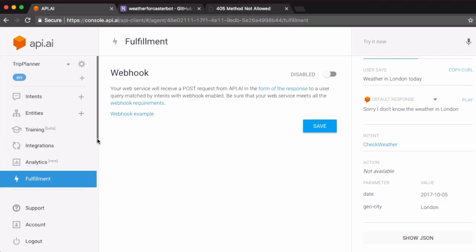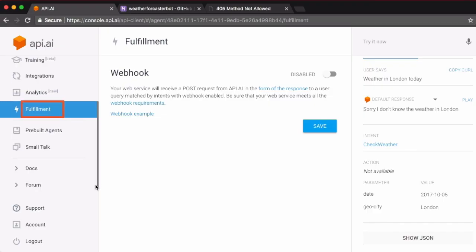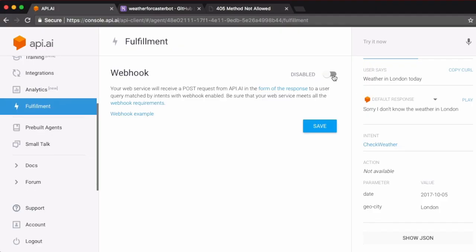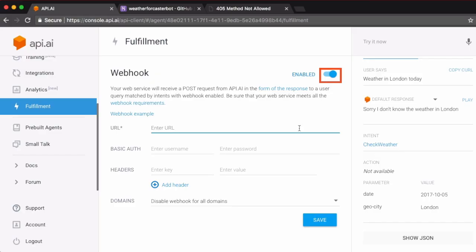We now have our server code up and running on Heroku, the platform as a service option that we chose to host our code. We are now back to the Dialogflow UI to complete the final steps to connect our webhook URL to our bot. Click on the Fulfillment tab in the left navigation pane, and this will show you where you can configure your webhook URL. Click on Enable for the webhook option.